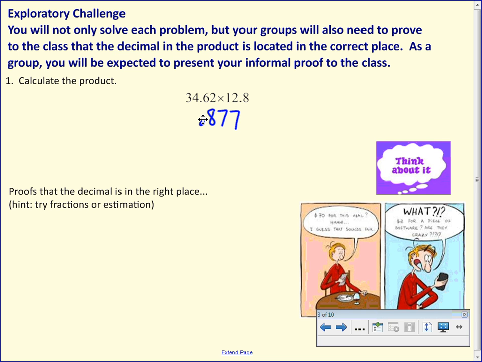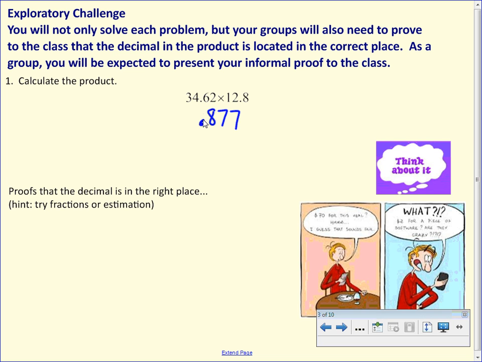Look at the cartoon on the board. Think about it. $70 for lunch. Would that be reasonable to pay $70 for lunch? My daughter and I went to lunch. Her food, my food, and lunch for Mrs. Mirabella came out to less than $20. That was for 3 of us. $70 for one person for lunch isn't very reasonable. So think about what you have and does this make sense?